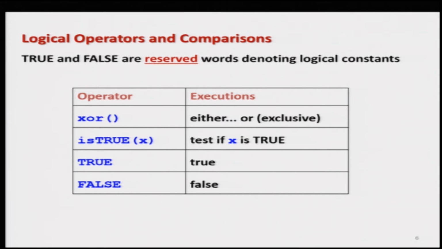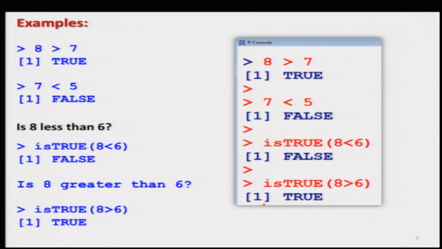Another application of logical operators is that you want to compare two expressions. Those two expressions can be compared with or, say, and. We also have a command here, XOR, which means an either-or type of logical operator. And if I really want to know whether some expression is true or not, we have the command isTRUE. Observe that is is in small letters and TRUE is in capital letters, and inside the parentheses you write the expression for x, and it will test whether x is true or not for a given value of data. And as we have discussed, capital TRUE and capital FALSE indicate the true and false status of the command. Now let me take some examples to explain.